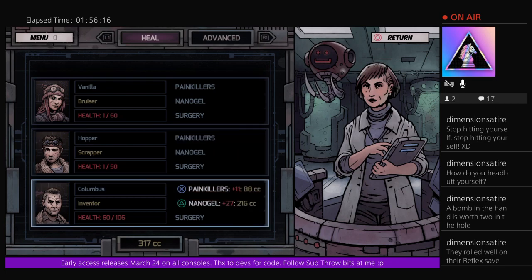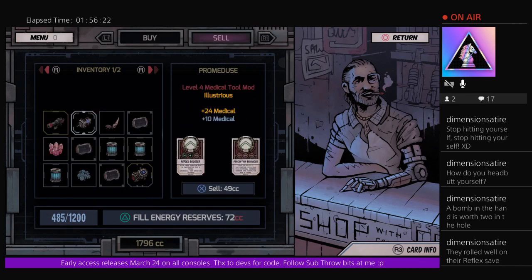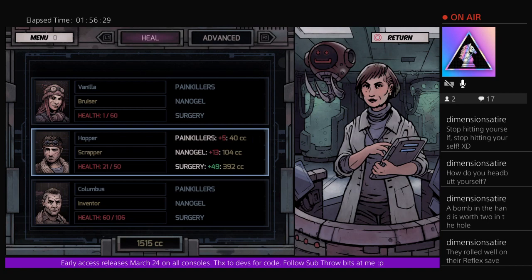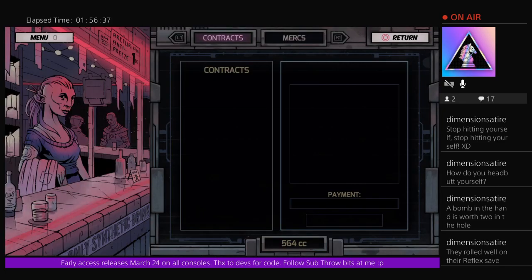Let's get some more money before we start playing with them. Alright, sell all my junk. There we go. Alright, they're all healed. Beautiful. So I'll mess around with gear and stuff next time.